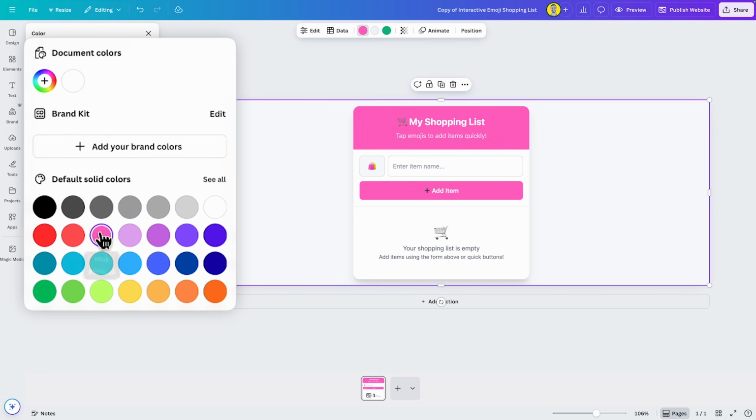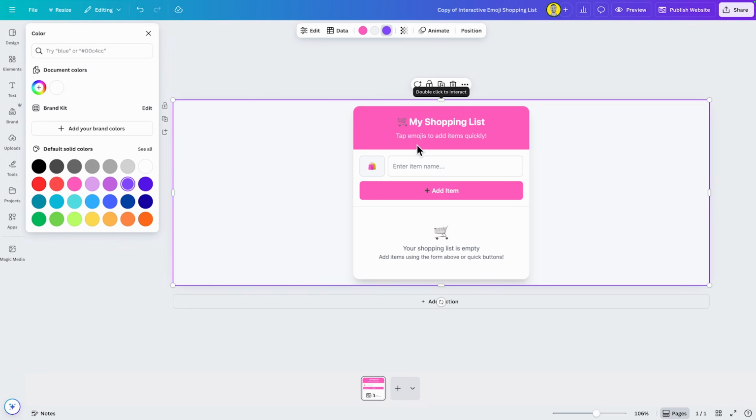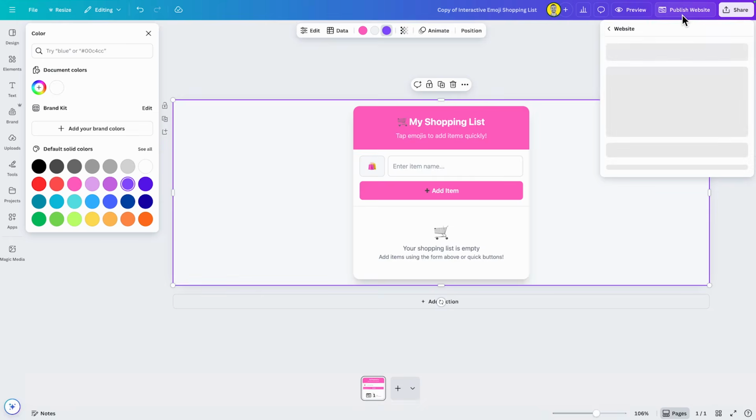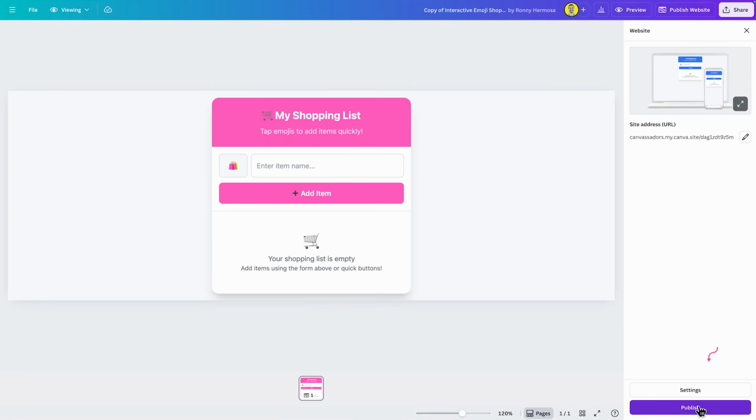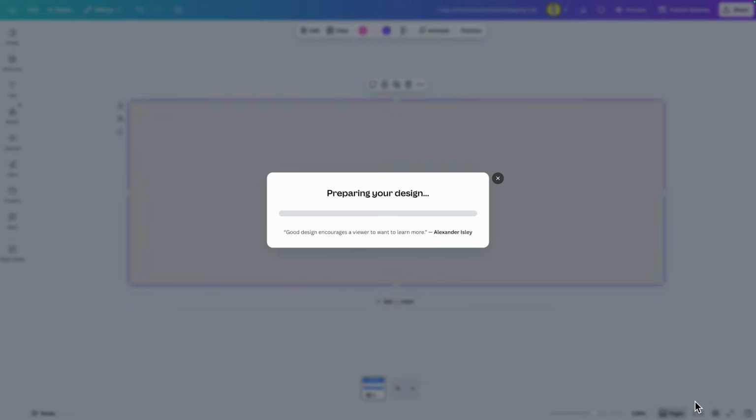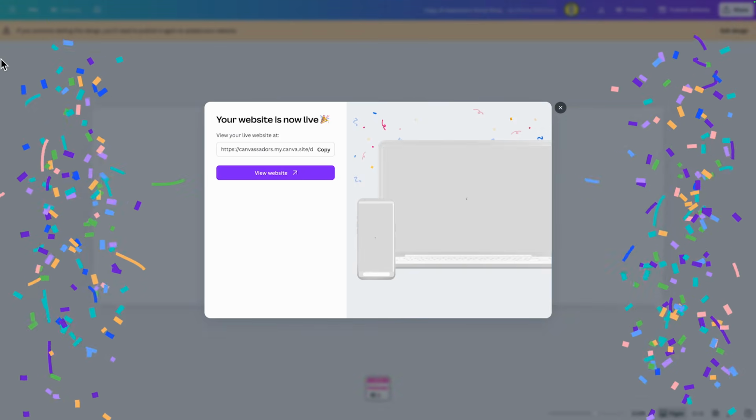But I'm going to put this pink and go for, like, I'll keep this one, and the accent colors, I'm going to go for a purple. There you go. So these colors will look nice. Okay. Perfecto. Now, what I can do is to actually publish this app to see what it looks like once it's published, right? Because that's really the crux of designing these experiences in apps, is to put them online and start using them. So there you go.